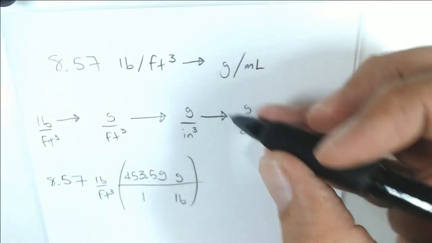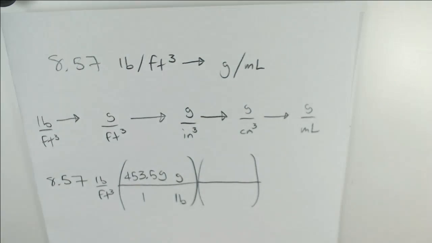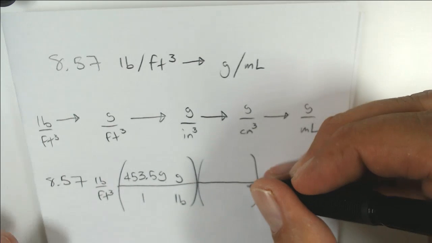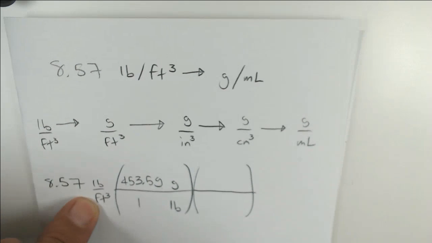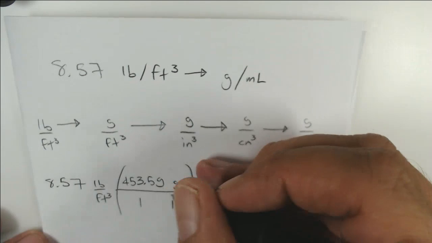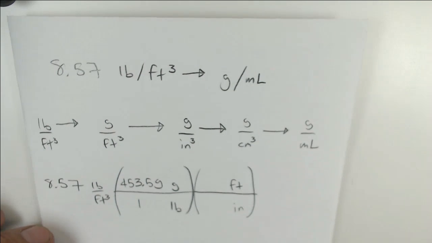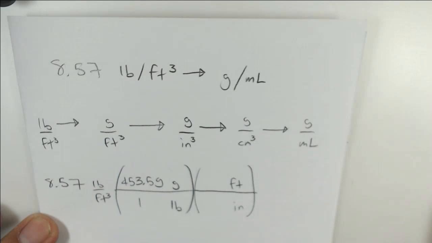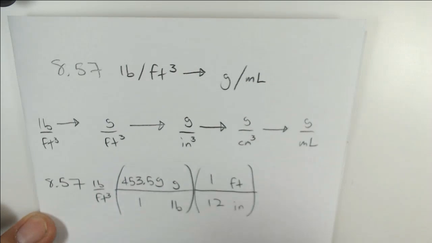And then the next step here, I want to go from feet cubed to inches cubed. So where do I put the foot term? Where do I put the inch? Yep. Since the foot is on the bottom here, we want the desired unit inches to be on the bottom, right? So it's the opposite of what this was. So we want inches on the bottom, foot on top, and that way the feet cancel, and then we're left with inches here. That relationship, if you don't remember, is 1 foot is 12 inches.